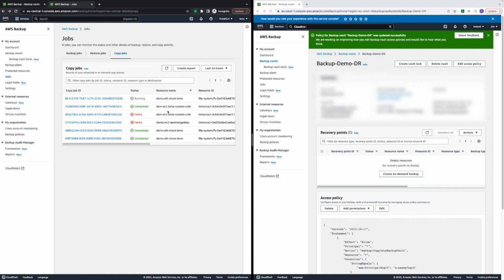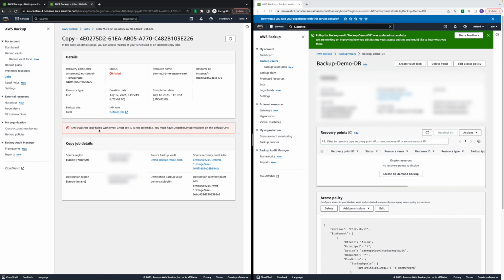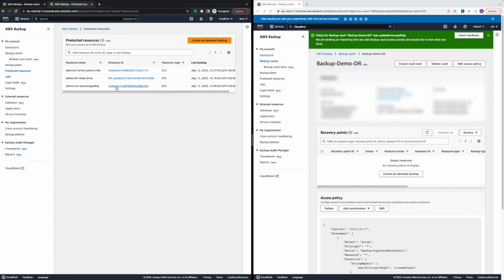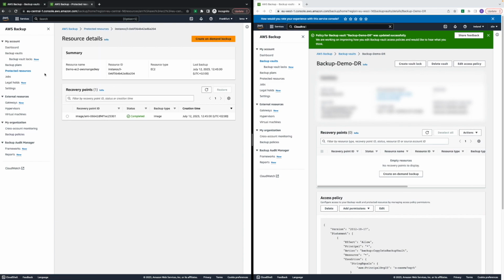This is one of the important things. That's for the custom CMK. There you go. For this key, we need to give access to the target account user too. First I wanted to see this error, so I didn't give the access for the KMS key, and then I did it. So we have to do this for EBS, and the vault key has to be shared with the target account.